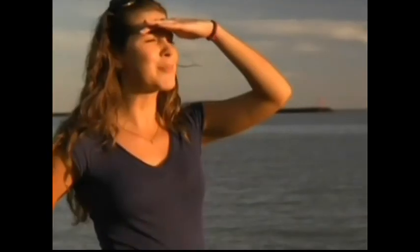Well, it's been a beautiful day here in the sleepy town of Colonia. I'm ending my day in the most beautiful way, watching the sunset over the Rio de la Plata. They say you can see Buenos Aires right here from Colonia. I can't quite today, it's a little hazy, but so close. Yet I'm telling you, such a world away.